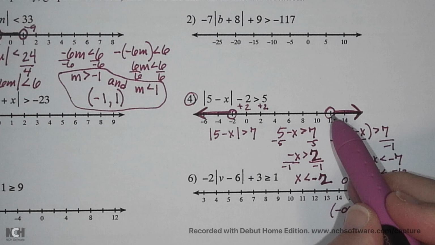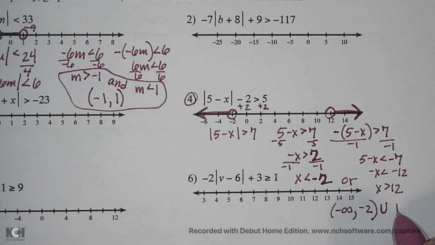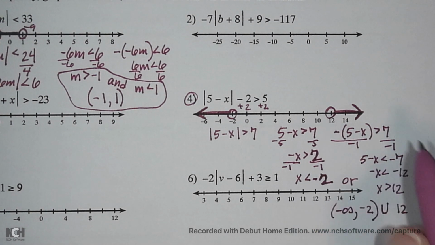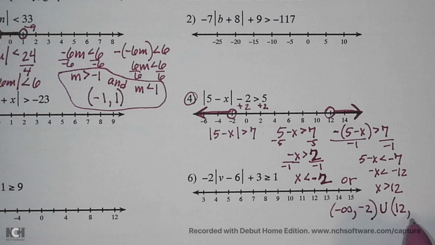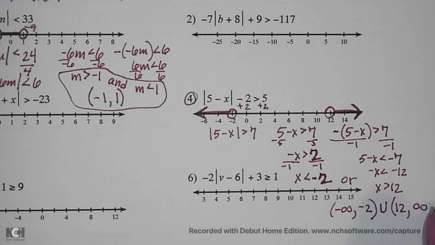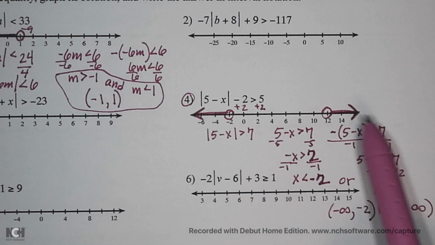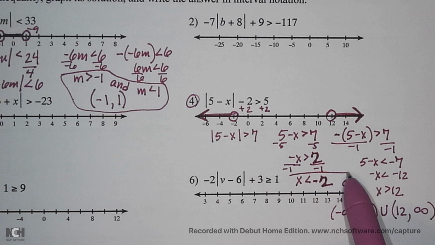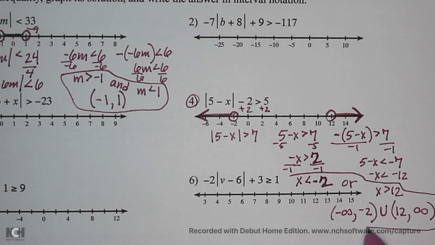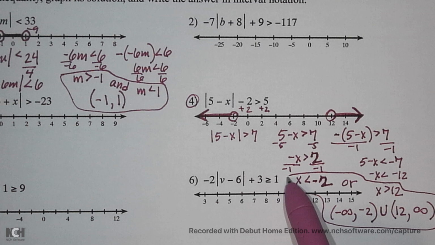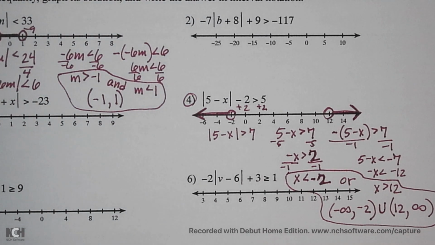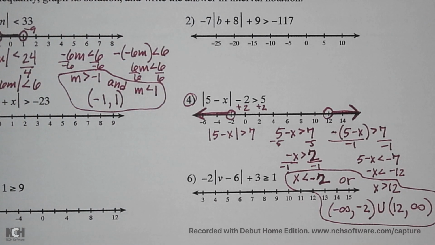And then I skip to up here. I've got 12. And again, it's an open circle, so we're doing parentheses. And it goes up and up forever to infinity, so infinity is that last thing I write. So your answer is the graph, and it's also all of this. Maybe yours looks neater than mine, but hopefully you can read that okay. All right, good work, you guys. We're going on to number 5.